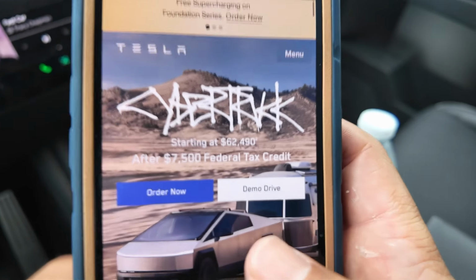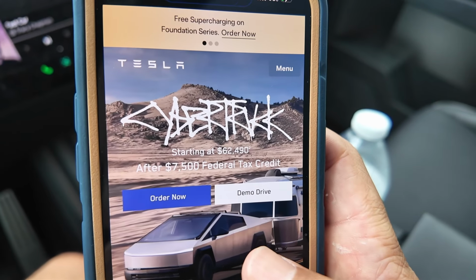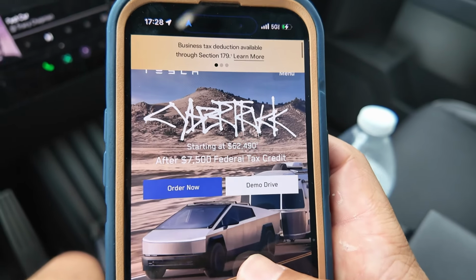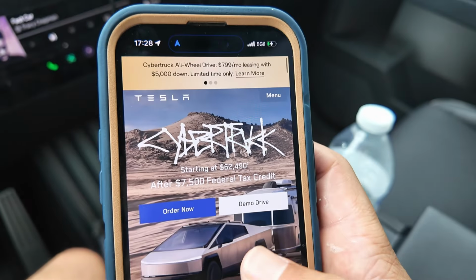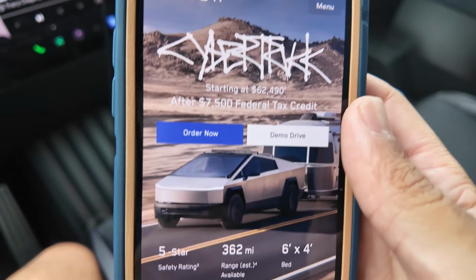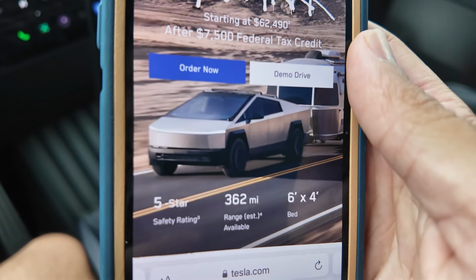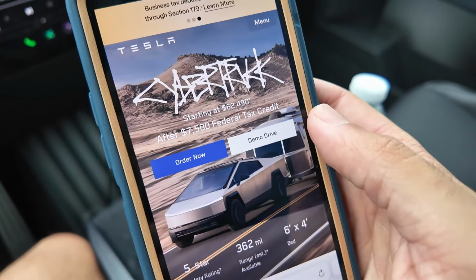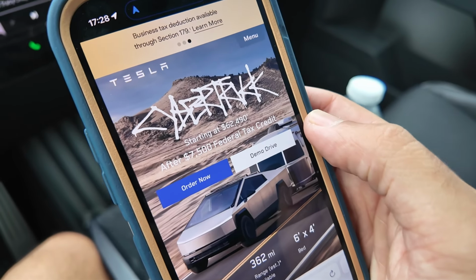But yeah, guys, on Tesla's website, you can see that this base model is starting out at $62,490, but that's after the federal tax credits. You're really looking at $70,000 actually for that particular model. So it's going to be interesting to see what these values do. It'll be exciting. Hopefully we still have this Cybertruck a year from now.